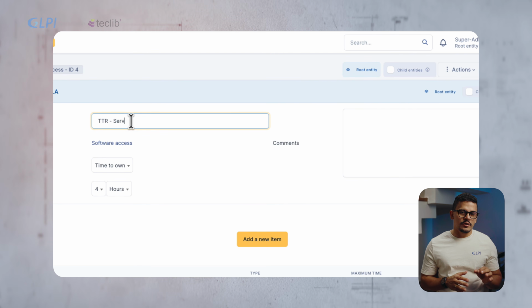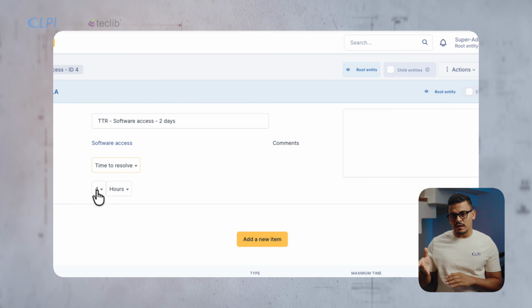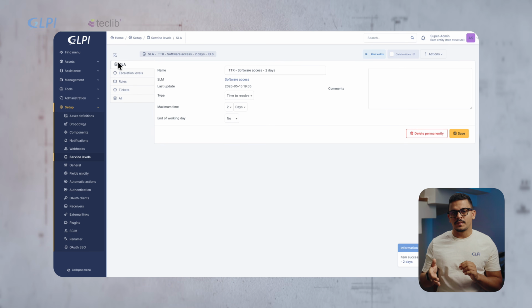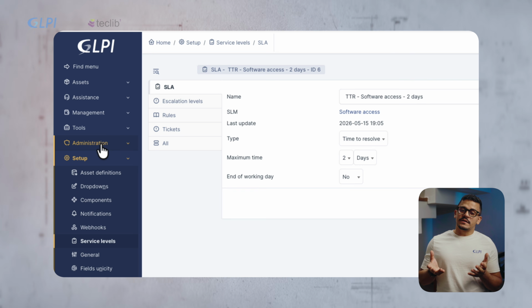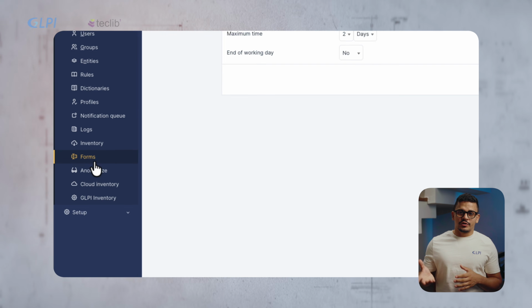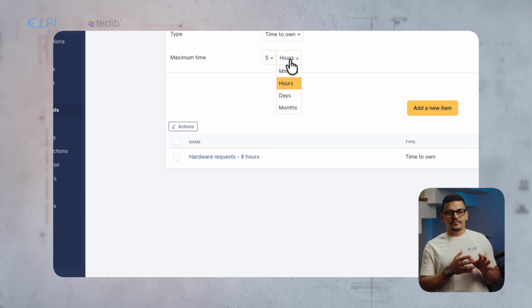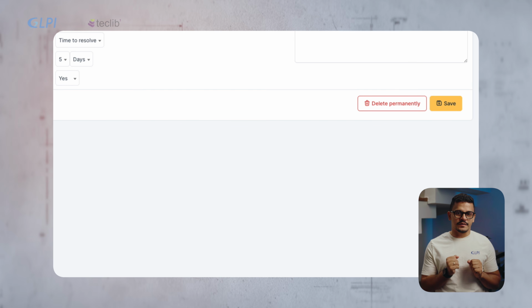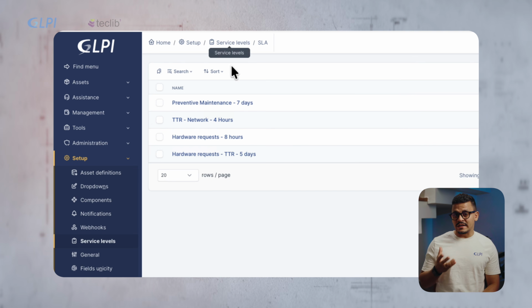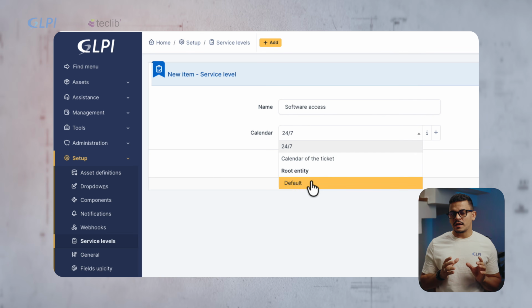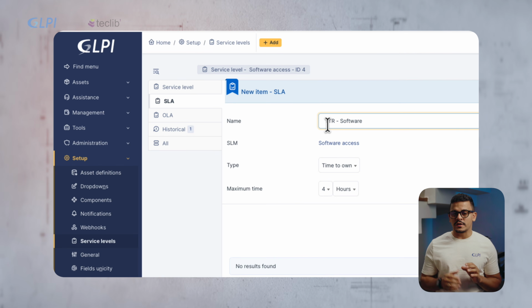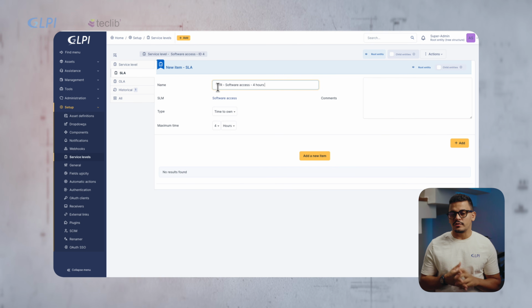Go back to the Get a New Computer form one more time and link this SLA on the destination properties. Now, every Get a New Computer request ticket will automatically carry the right service level agreement without your team needing to set it manually. Software access is faster. Users usually need it urgently. I'm setting here 4 hours to response and 2 business days to resolution. You can set it up different if you want.